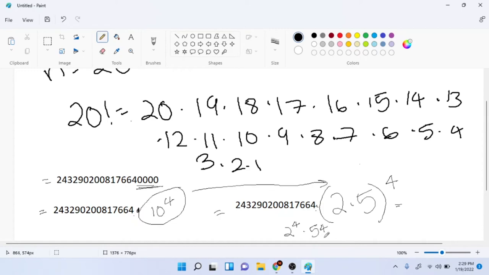Okay, so essentially, as long as you count the number of times we divide by 5, we get our answer, okay? So instead of evaluating 20 factorial and doing all this stuff, what we could do is loop from 20 going down to 1, and then we just add up how many times we're dividing by 5, okay? Keep dividing by 5, add up how many times that happens, and that should give us an answer.